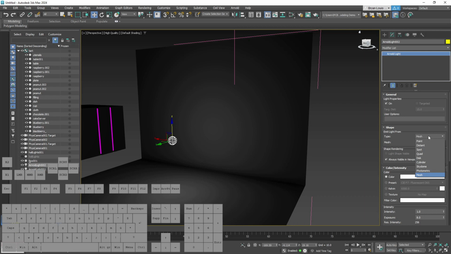yung Gobo filter natin kasi, yung Arnold Gobo filter natin, it's only locked behind spotlights, no? So, makes sense naman, no? More or less kasi yung mga Gobos kasi, it only reacts sa spotlight natin. Because yun nga, focus kasi yung area na binibigyan niya ng light. Unlike sa mga area light natin na malaki yung coverage, spotlights, they have a very limited range, no? Very limited yung range niya in terms of how much light is getting covered in a certain area.